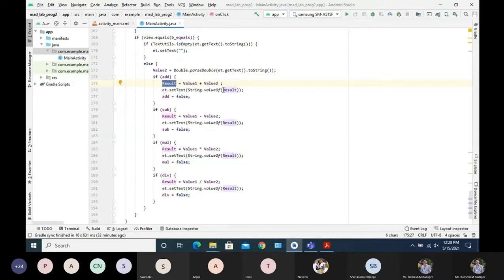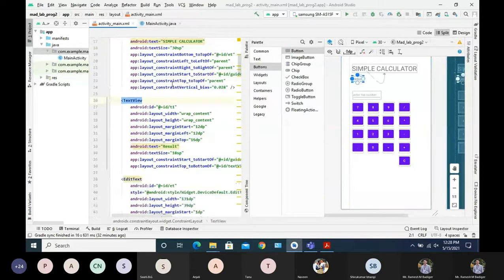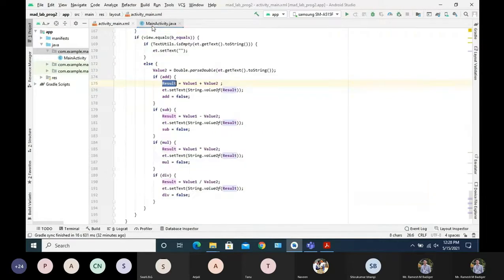This we have to display in the place where result is. Now we have to display the result. So result is of which type? Result is text view. Okay, text view only has to display. So that means you're taking set text.